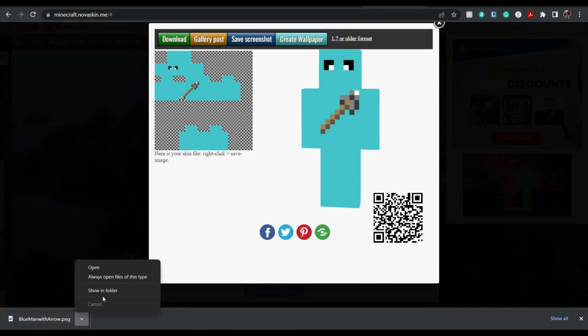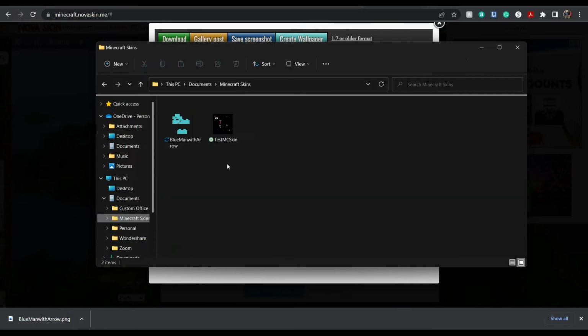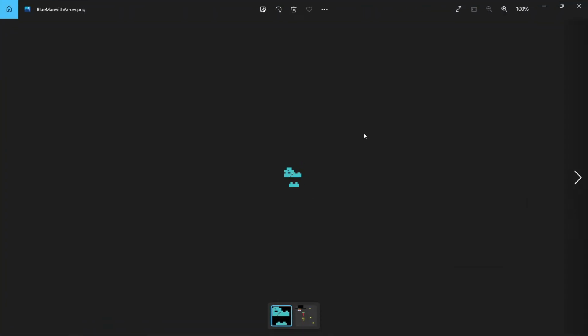And what I like to do is I always like to show which folder it's in so that I understand exactly where to go. So now what I'm going to do is, because I want to make sure I can locate it easily, I'm going to go ahead and create a file. Okay, so now it's under the file that I created. And if you open it up, you can see the 64 by 64 pixels that it creates.